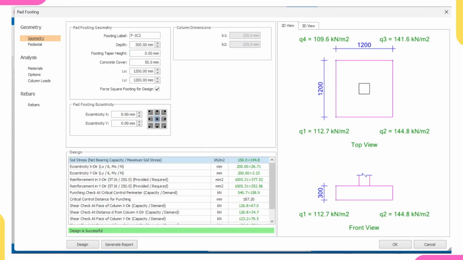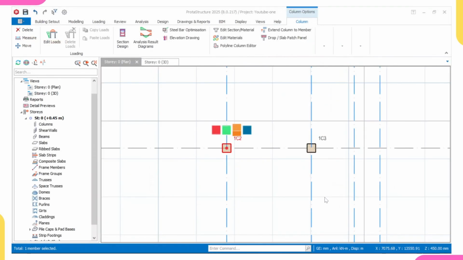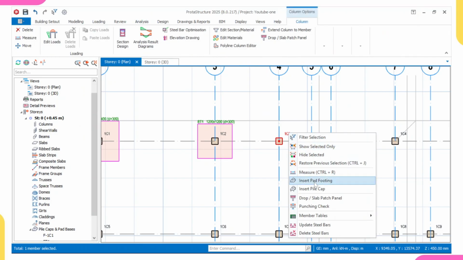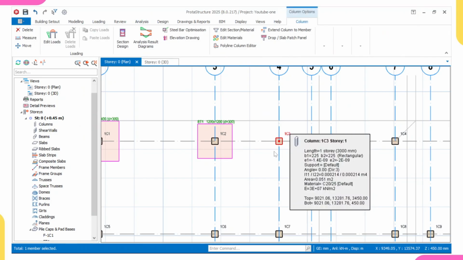So I'm having this. Then if I also want to label it, I can just call it BT1. Yes, BT1, because this one is 1200. The other one I have is 1400. But normally for the labeling, I leave it for my detailing. Once I'm detailing, I will label everything at once. I'll not bother myself labeling it here. So this is how you just do it for all your column footing. Wait for it to design.